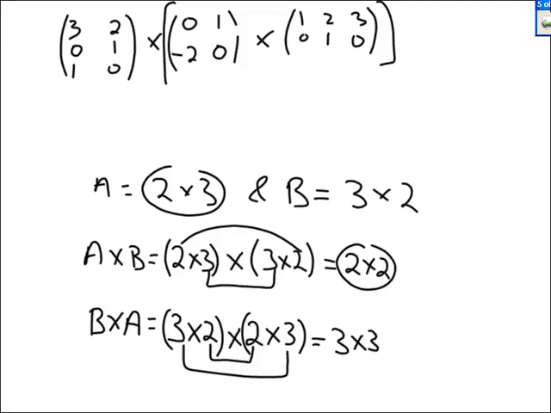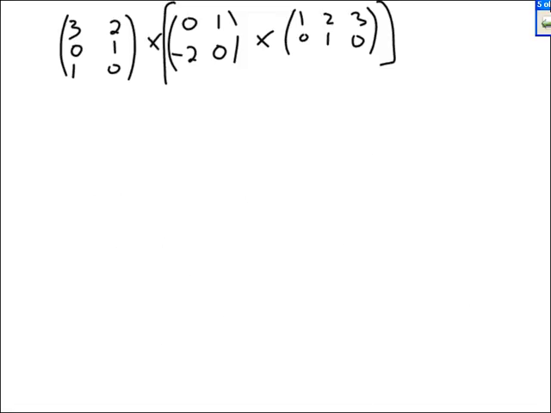A 2 by 2 matrix will never equal a 3 by 3 matrix. Nor did we really ever define equality. Two matrices are equal if they have the same exact entries. They have to have the same exact entries. Okay. Now, I want to do something that you might like better.